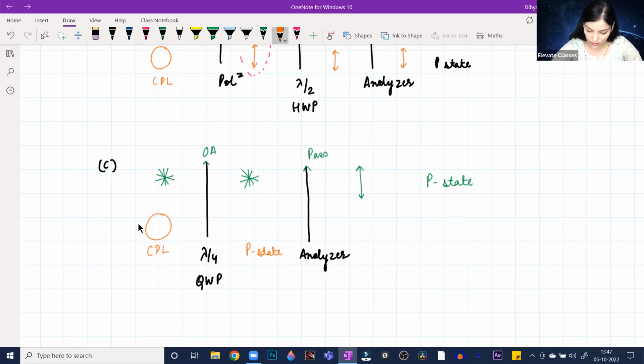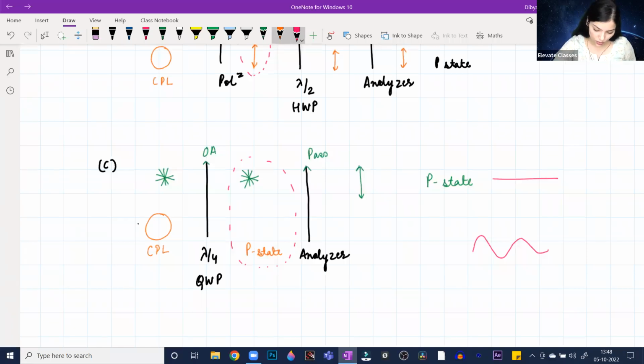तो अब क्या हो गया है? If I notice this state, यहाँ पर ये दोनों जो हैं they are different now. एक तो P state में लाइट मुझे मिल गई और एक में मुझे अनपोलराइज्ड लाइट मिल गई. तो P state का कर्व जैसे अभी डिस्कस किया कुछ इस तरह से आएगा और अनपोलराइज्ड लाइट का कर्व इस तरह से आएगा. So now I will be able to distinguish between the two lights. ठीक है. So I have used the property of the quarter wave plate to change the state of polarization from a circular polarized to a P state. And so now I'll be able to check what the input lights are.